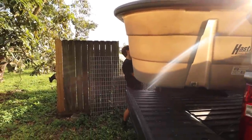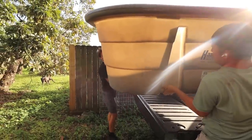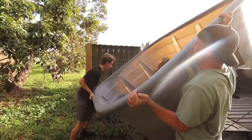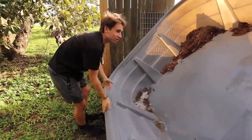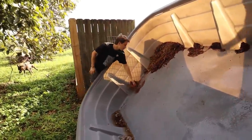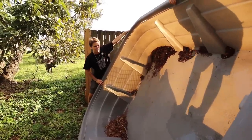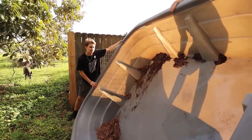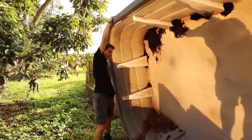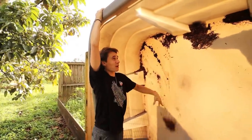We just got the tub out and we're lifting it on out right now — we're just going to slide it right here like this. Now I think we should lower it down. This is a massive tub. As you guys can see, I was not joking when I told you this thing was ginormous. Our tub is up and we've actually got to drain it — get all of this old debris and old mulch out. All right, we got it up right, and now that I'm standing here, this tub is literally taller than me. Absolutely insane.